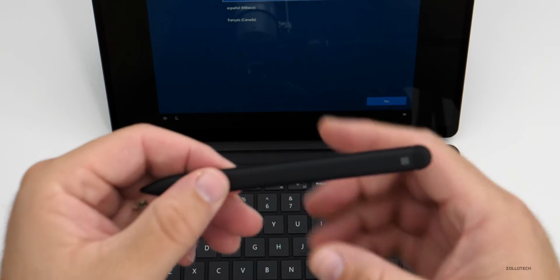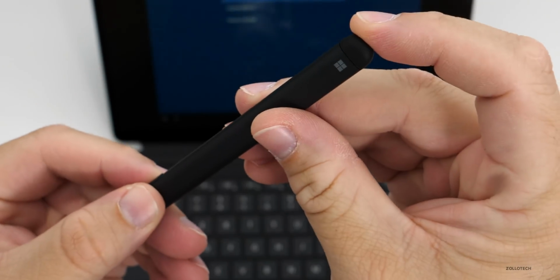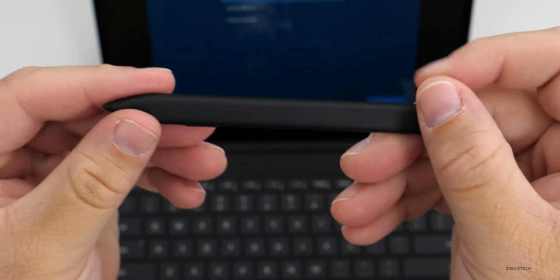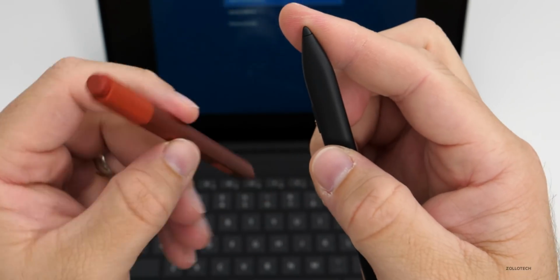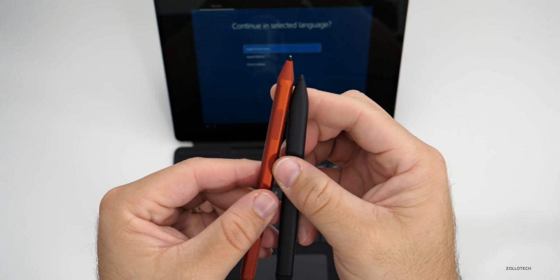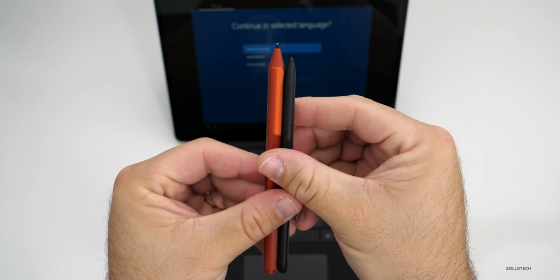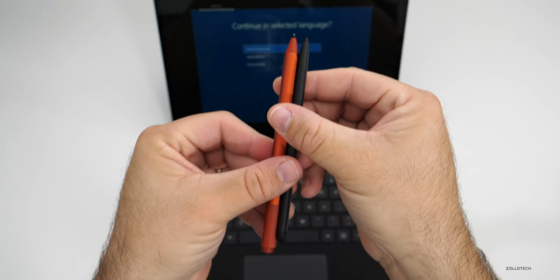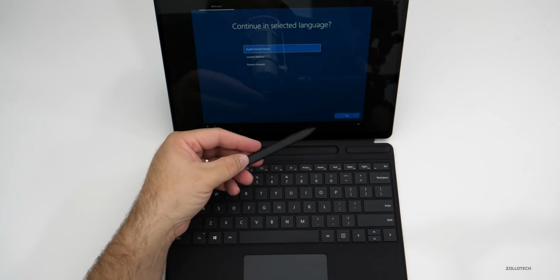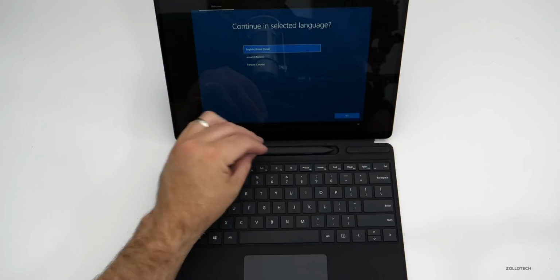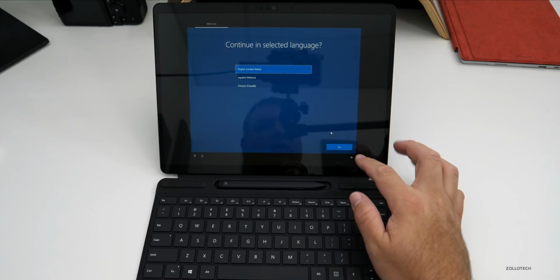Now Windows 10X is booted up, but let's take a quick look at the pen. And the pen has a little button here. It's got a button at the top that can also be used as an eraser. And then it's just got these little nibs at the top. Now, if I bring in the current Surface Pro Pen, this is for the Surface Pro 7 or before that, you get an idea. It's a little bit different. It's definitely thinner than the current one, and it's a little bit shorter as well. So that gives you an idea of size. But the nice thing is it wirelessly charges here. You never have to replace a battery. But let's go ahead and set Windows up. Now you can see the display is fairly reflective, but let's go ahead and set up Windows.